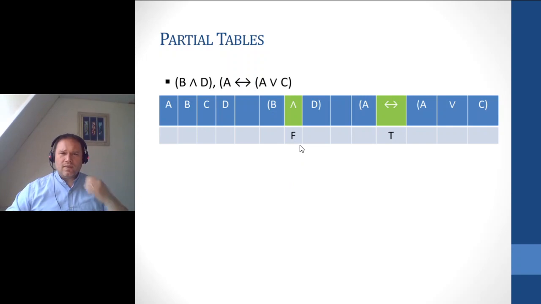Okay, now looking at our two sentences, what can we do with regards to assigning truth values to A, B, C, and D that's going to help us get these? Well, let's look at our first one first. This one seems pretty easy. How is it that we can get a false under this conjunction? Well, if at least one of our two conjuncts is false, then this is going to be false. But of course, if we make them both false, cool. We've now guaranteed that this is false. So far so good, right?